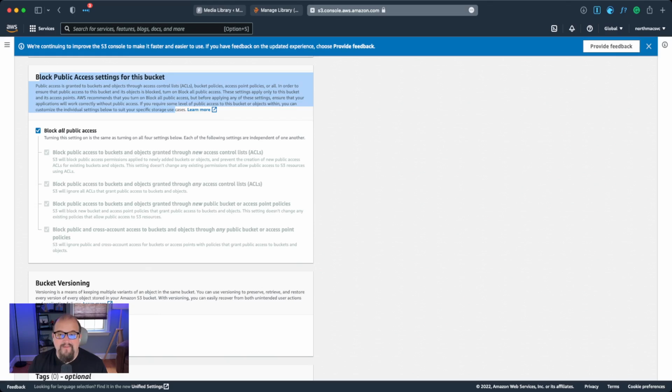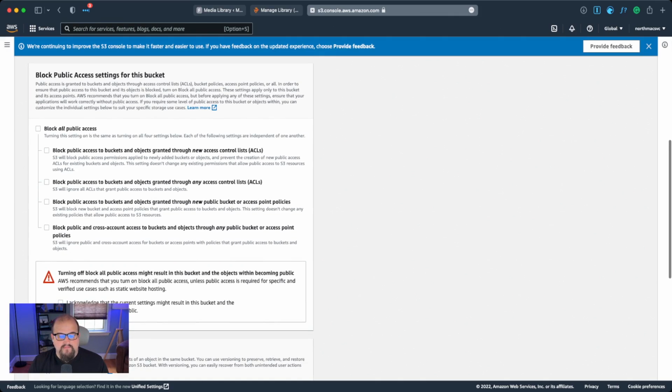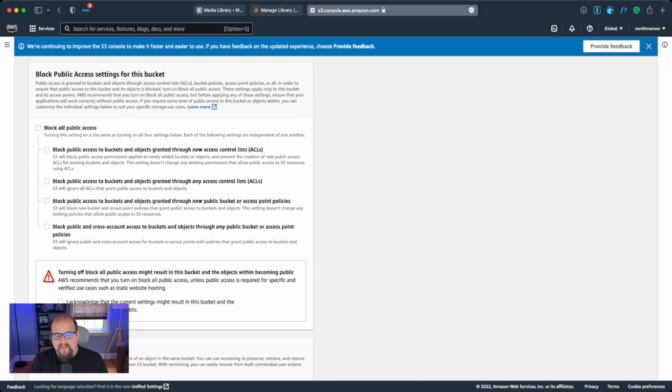To be honest, probably a lot more granular and detailed than I have been in the past with security and access control settings. So if you uncheck block all public access, what you can actually do is come here and say, well, what I want to do is just provide access to specific access control lists that I go in and create. And certainly you can do that.